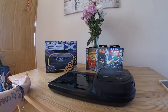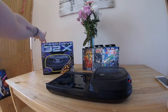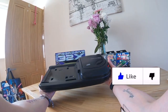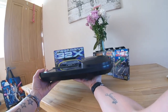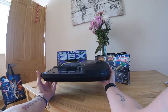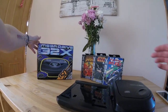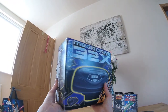So recent pickups then - you've seen in the thumbnail an immaculate Mega Drive 32X add-on with three games and a Mega CD 2. I did have one of these but it kind of bummed out on me, so I figured I'd pick another one up. The plates are on the way and obviously I've got a Sega Mega Drive model 2 upstairs. There are some sealed leads and sealed cables in here, and the box is in really really nice condition.